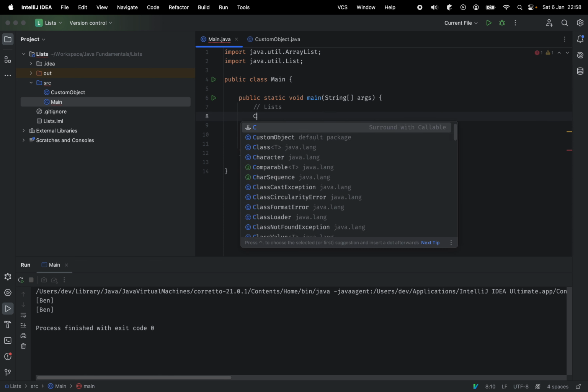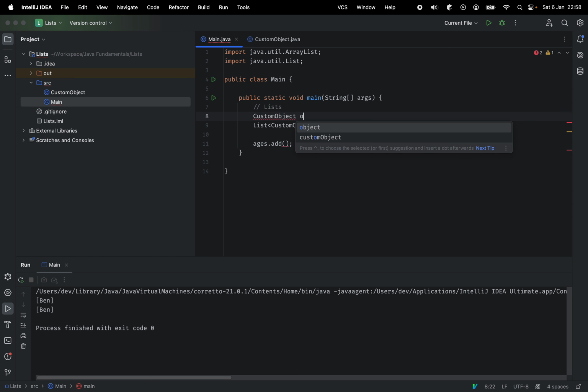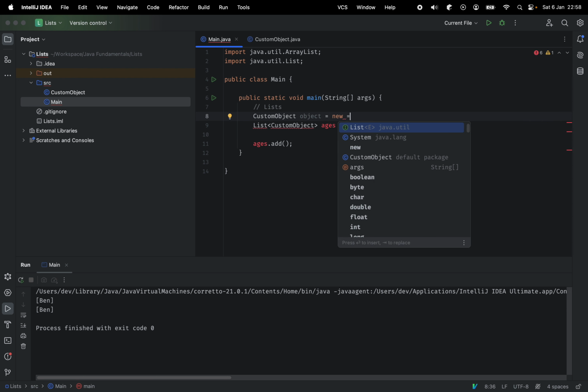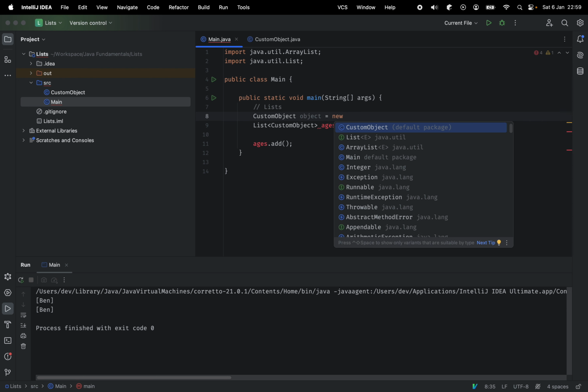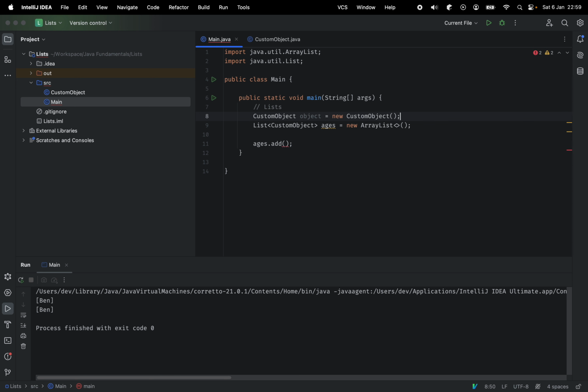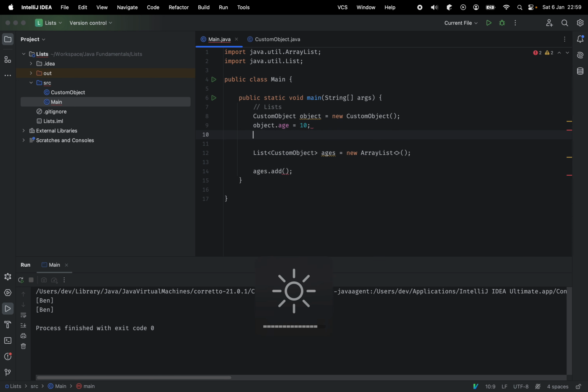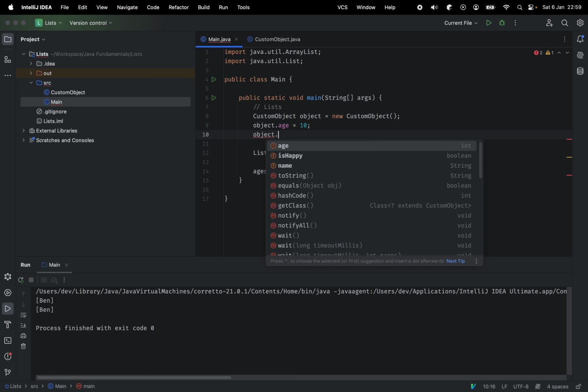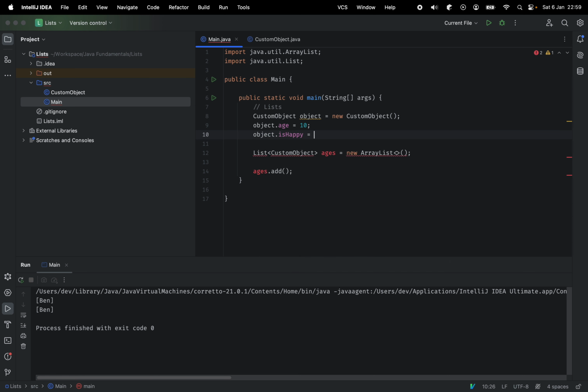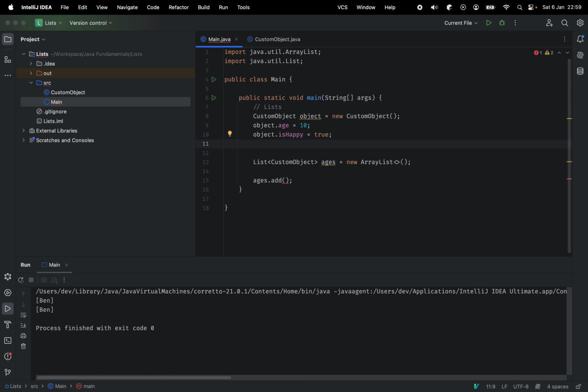We would go CustomObject object equals new CustomObject, and then object.age equals 10, and object.isHappy equals true. Obviously I'm not 10 and I am happy. object.name is going to be equal to Ben the engineer. Bam.